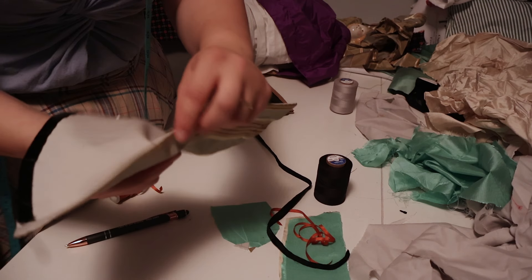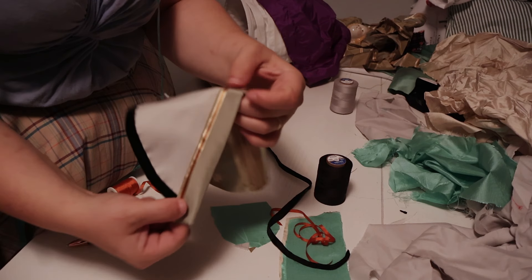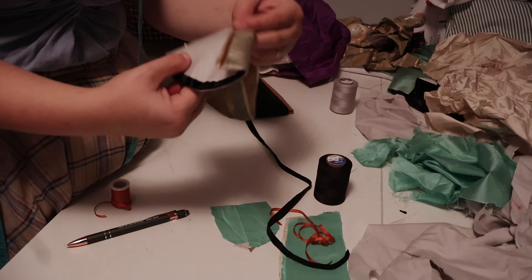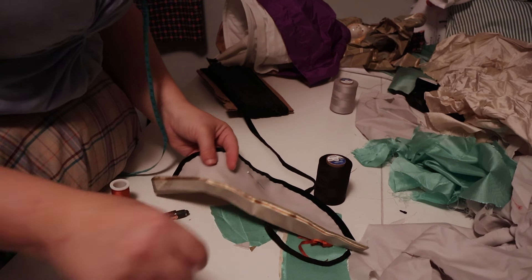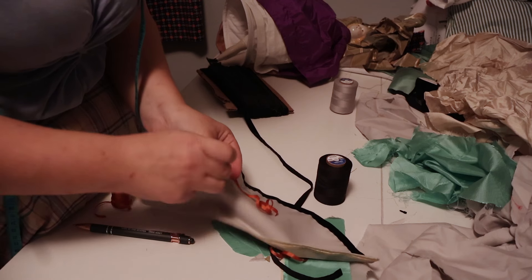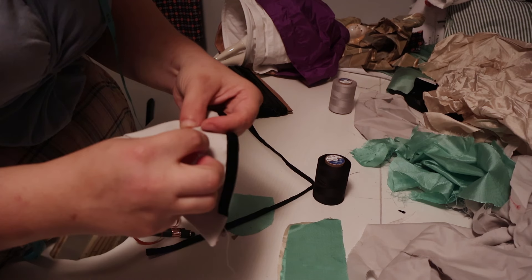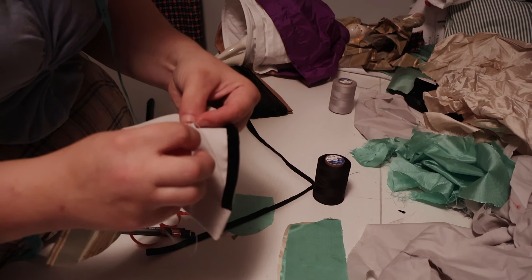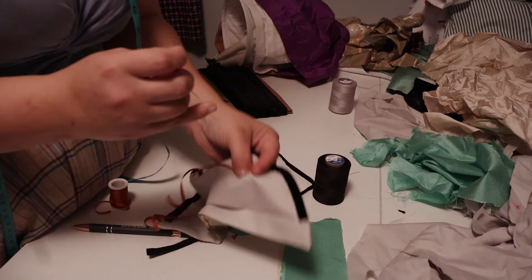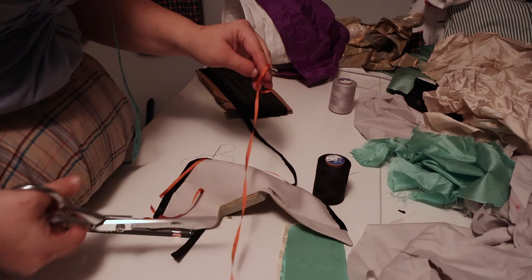This is also fixing up that hole I left when I turned the thing inside out. On this type of hood, this will fall back and you get a little bit of the silk from the outside, which is just a really pretty effect. This has a nice little coppery color in it, so I happen to have the exact color silk ribbon and we're going to use these for the ties. There are two sets of ties: set one gathers up the back, and set two ties on to the doll.